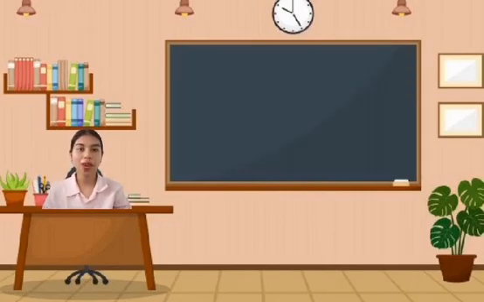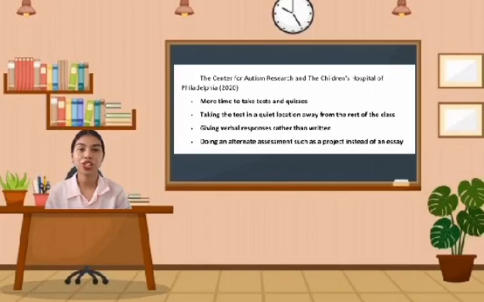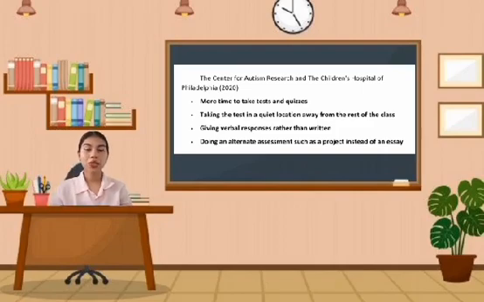There are also several ways in accommodating students with autism while performing their assessments. The Center for Autism Research and the Children's Hospital of Philadelphia in 2020 released these techniques. The first one is more time to take tests and quizzes. The second one, taking the test in a quiet location far away from the rest of the class. The third one is giving verbal responses rather than written. And the last one is doing an alternate assessment, such as a project, instead of an essay.